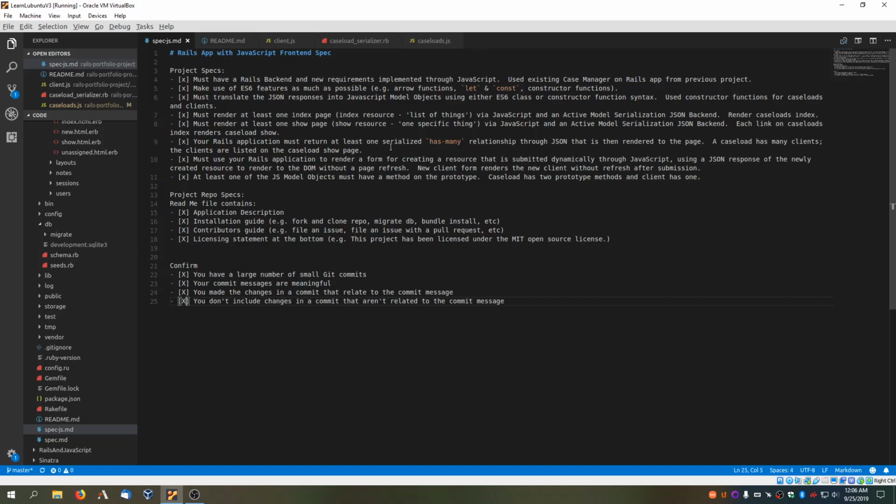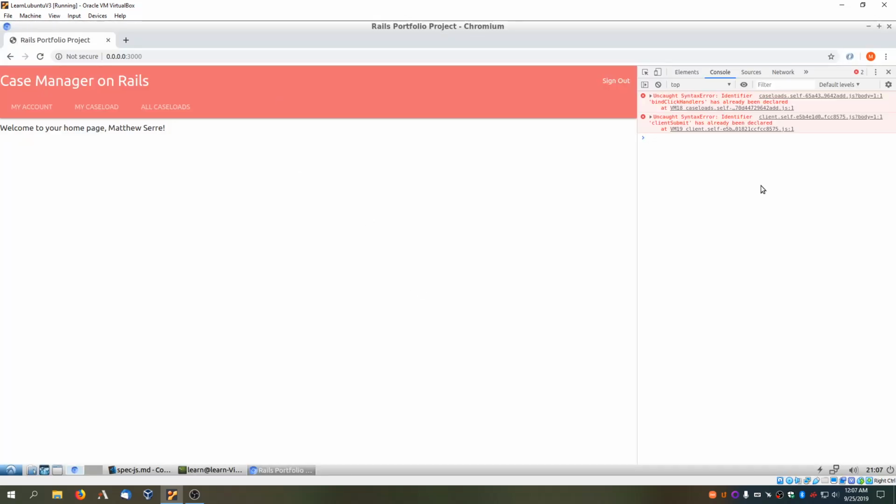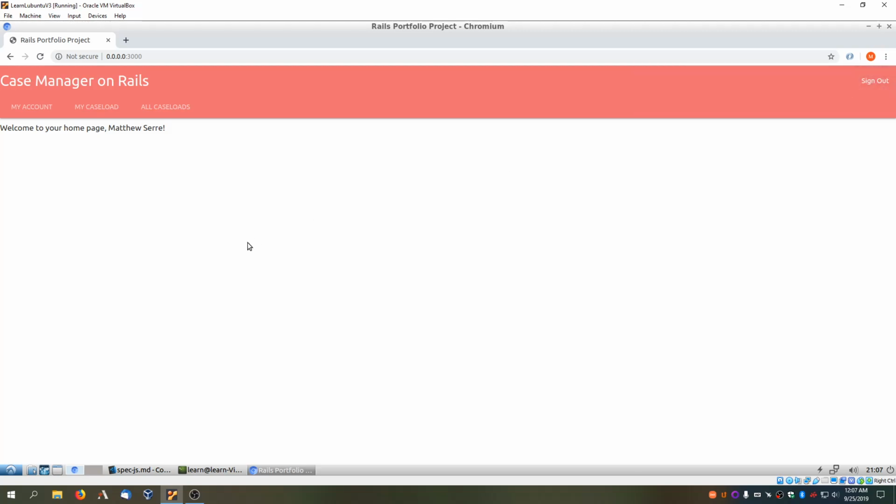So we're going to use a new client for that, and call some of the prototype methods on the objects that are created in this process. So I'm going to go through and show how things work real quick before explaining the code. Not much has changed with the functionality of the application itself. Nothing at all, really. It's just using JavaScript now instead of the embedded Ruby files, the HTML views. So like I said, I did the all caseloads page.